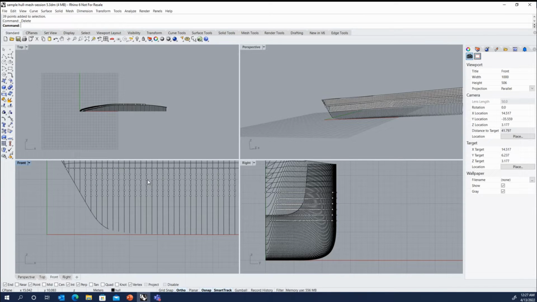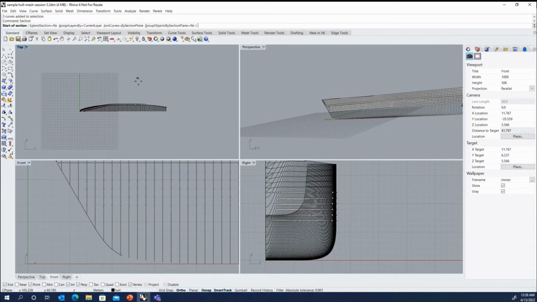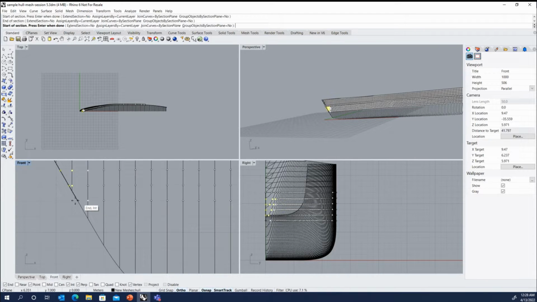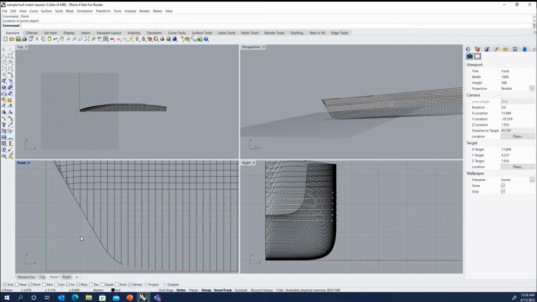And up at the bow here, these are relatively straight. So we'll just grab these remaining curves and we'll use the section command and just create a continuation of each one of these stiffener traces. This is the deck here, so we can add a point at the end of the bow curve, the stem curve. The other thing we want to note here is that we're going to have frames every 2 meters. So we'll have a frame at 0, at 2, 4, 6, and so forth.